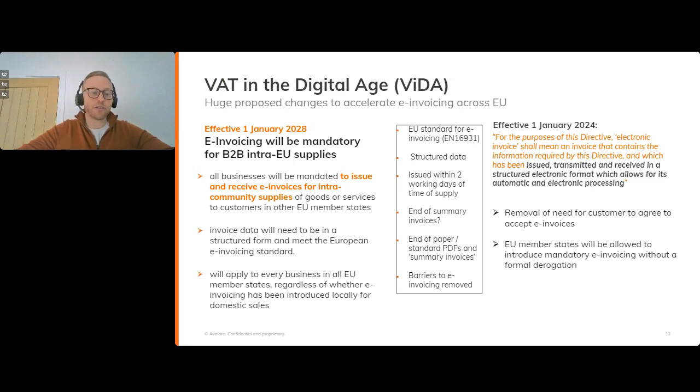There's also the local domestic mandate. They've put in a more structured form and a better standard for e-invoicing. But again, like James mentioned, they're not mandating that everything has to be uniform and exactly the same, because they know different tax authorities have different ideas and different issues that they need to tackle. So they put in guidelines, but they haven't put in a solid structure that everyone has to follow to exactly the same standard.